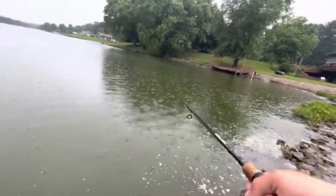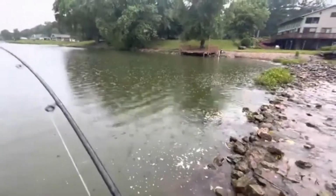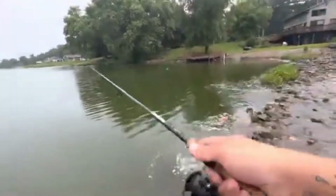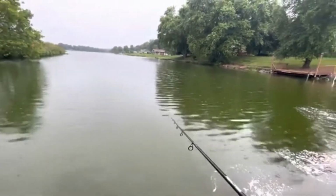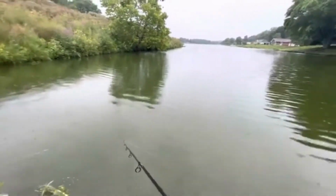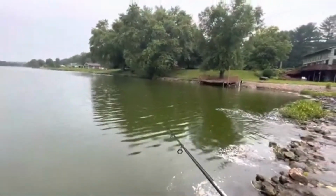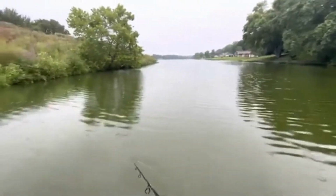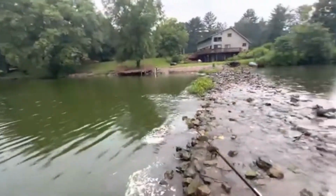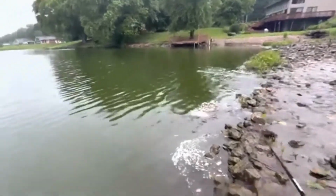I'm gonna need to get hooked up quick fishing by the grass like that. Yeah, that's why. Did you just try and set the hook on something? Oh, okay. Not exactly where I wanted to be, but hey, maybe. I think I just lost it.